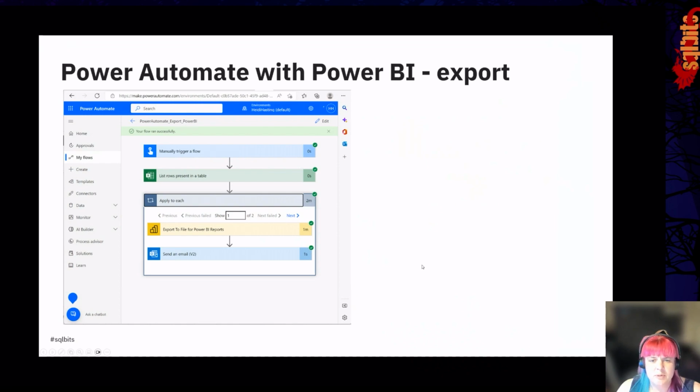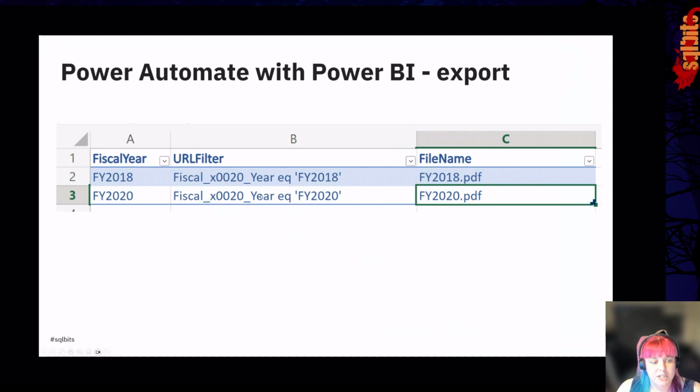So you remember my boss wanted a couple of months worth of data. They're going to give me a data set, probably via email, that says, hey, these are the months I want. I'm going to take that data set and put it in an Excel file so that I can have my Power Automate just go pick up that data set. So then when we look here, this next thing is my spreadsheet. That first column, that fiscal year, that's my boss giving me the values they want. But then how am I going to use those values and filter the Power BI report to only show those values and then export it?